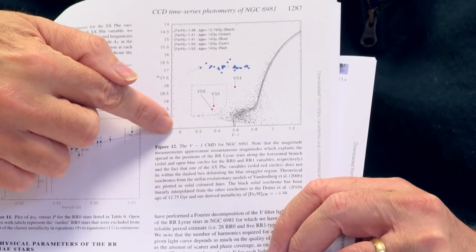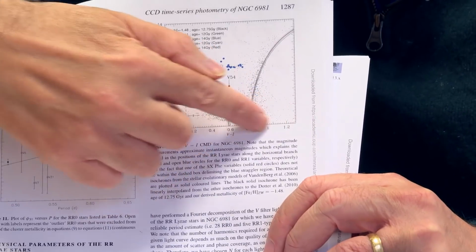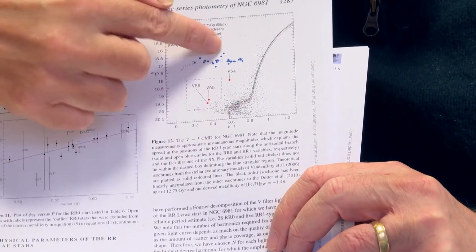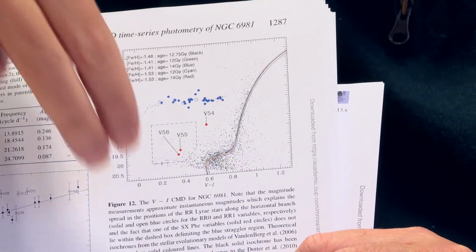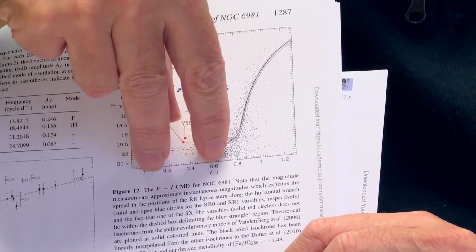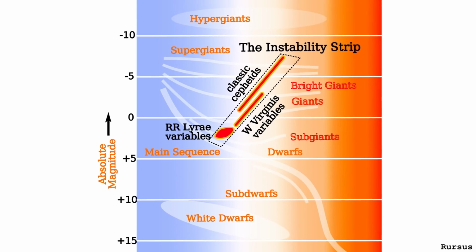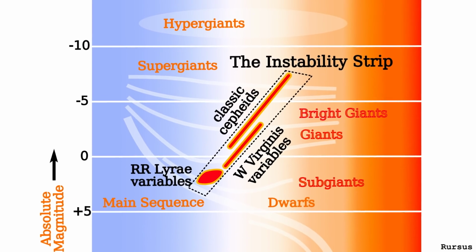So remember, this axis here is a measure of colour, but it's also a measure of temperature, in that redder things are cooler and bluer things are hotter. And it's only these things in the middle that have this magic property. And in fact, if you go up through the colour magnitude diagram, there's this thing called the instability strip that kind of runs all the way up here. Any star that lies in this region is likely to show this instability.